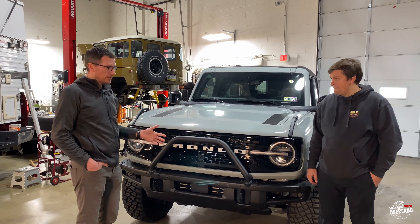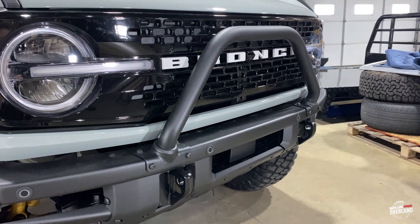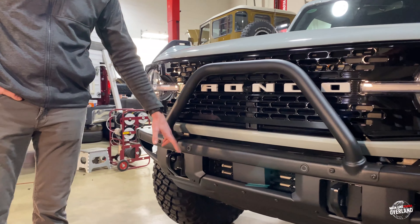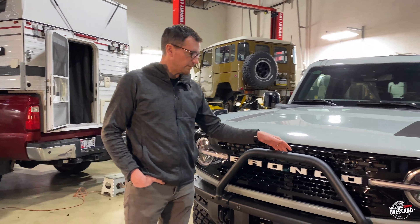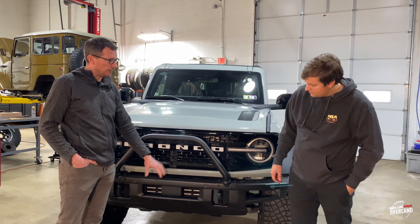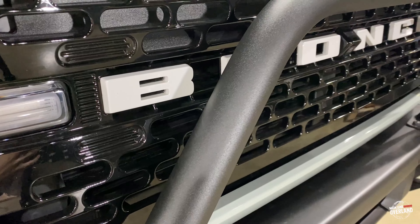We'll start at the front of the vehicle and work our way around. First of all, we have the modular HD front bar. It's got the two tow hooks in here for recovery points. We've got our park sense. We also have the brush guard that was included. It feels a little bit tight in here, but this hoop's got to be tall enough to clear the camera, and you obviously have lane assist sensors and things like that up front. Overall a nice look. You've got the gloss black grill with the white Bronco lettering, which is pretty cool, and the LED headlights.